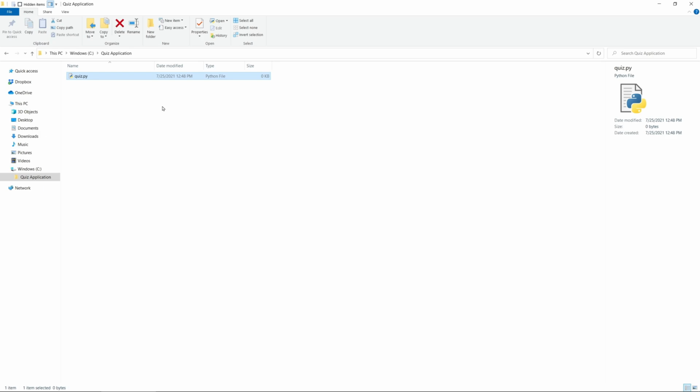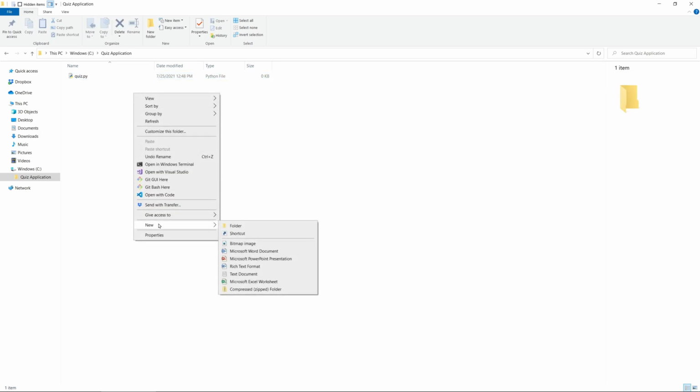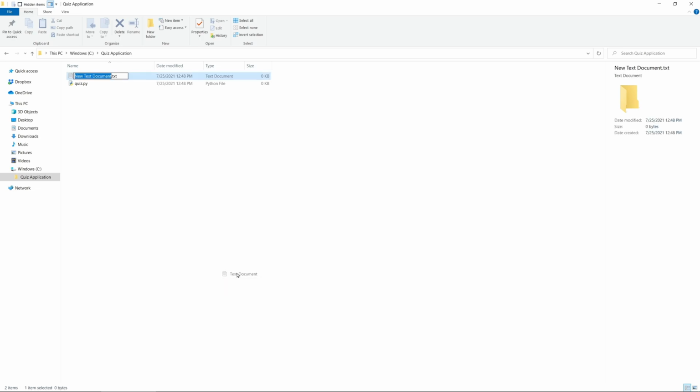And then I'm going to make the JSON file that I will be using for this program. Now, if you want to make multiple JSON files for multiple quizzes, feel free to do that. I will only be making one. So I'm going to, again, go to new after right clicking. And then I'm going to go to text document. And this time, we will be making a JSON file. So I'm going to call this quiz.json. Now, if you would like to make multiple quizzes, say one for math, math.json, another for, say, science.json, feel free to do that. I'm just going to make one called quiz.json, and I'll press enter. Again, you want to click yes, and you can see this is a JSON file. And that's pretty much all we need to do before we can get started writing our quiz application program.